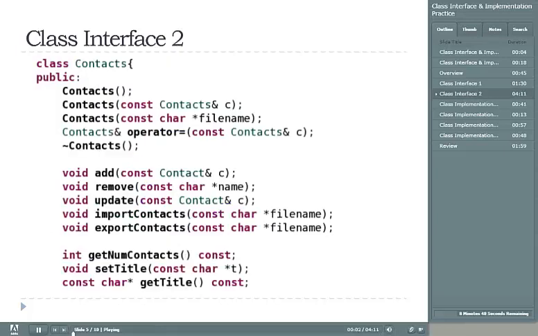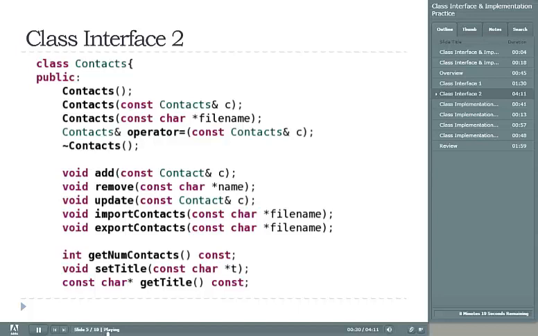Now let's look at all the member functions in the contacts class. There was no need for a private member function, so everything is under the public section of the class. So I'll start from the top. In bullet number 2, it says that you should be able to create an empty contacts. So that implies the default constructor, and you should be able to create a copy of an existing contacts, so that's a copy constructor.